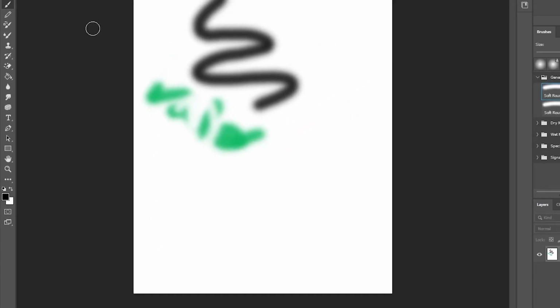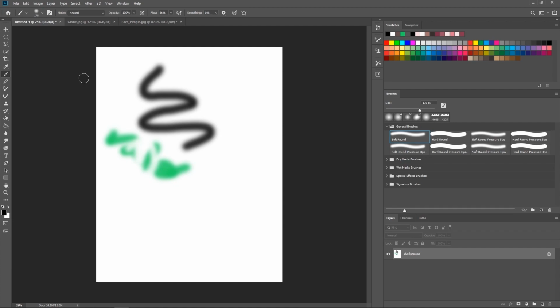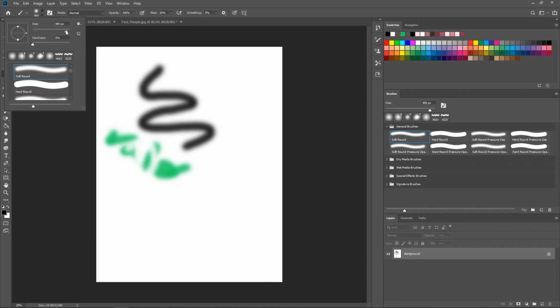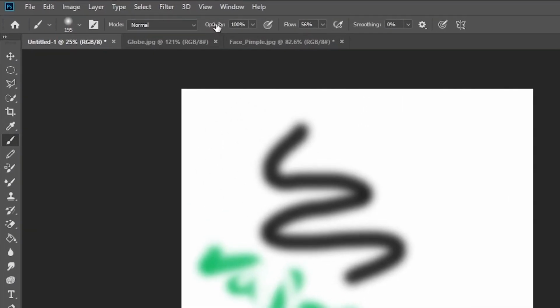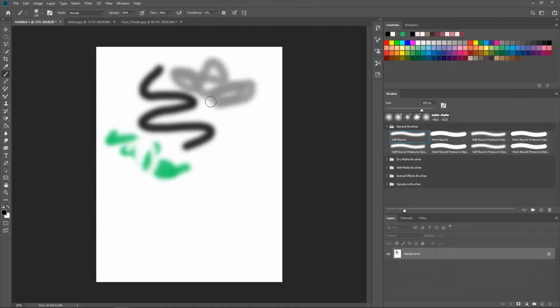Now, let's take a look at size. The easiest way to change the size of the brush is to press the brackets on your keyboard, and that will increment the size of your brush. Now, if you want to do it manually, you can always come up right here and change the size with this slider right here, or you can go over to this tab and change the size right here. Now, let's say you want your brush to be more transparent. No problem. You can go up to this bar right here, opacity, and you can go ahead and lower that. And now you'll get a more transparent brush.